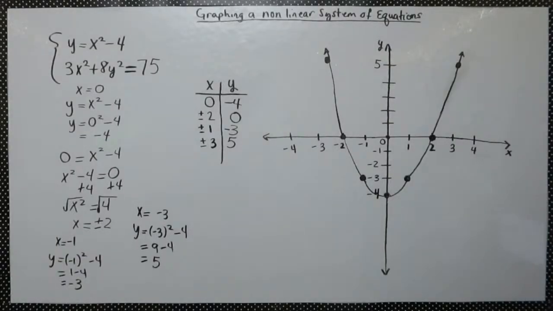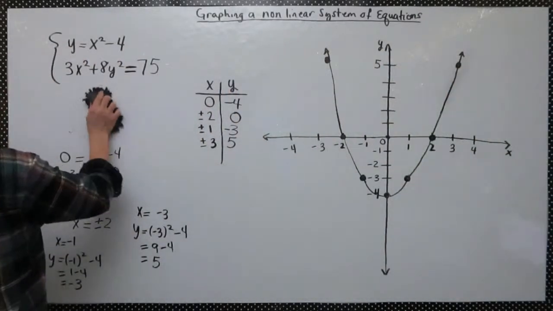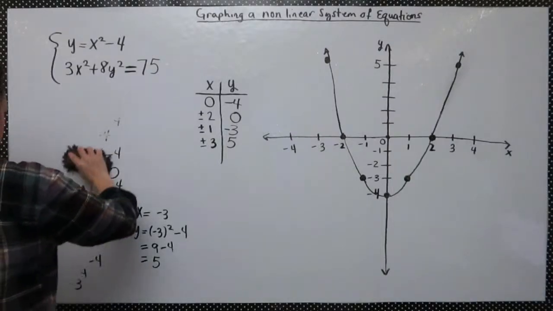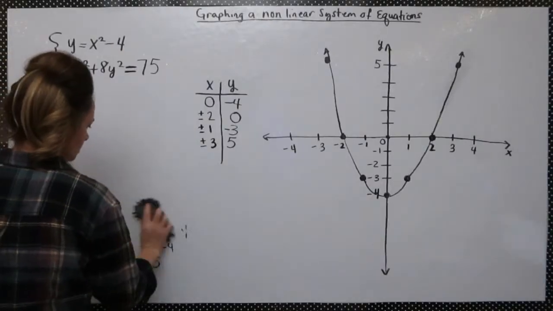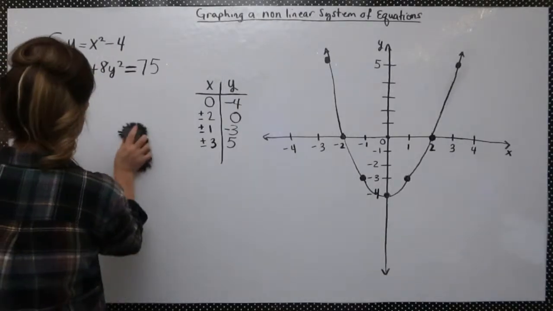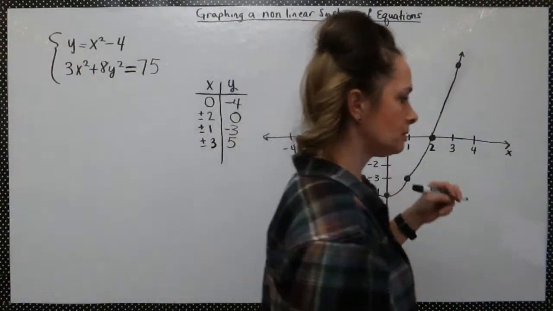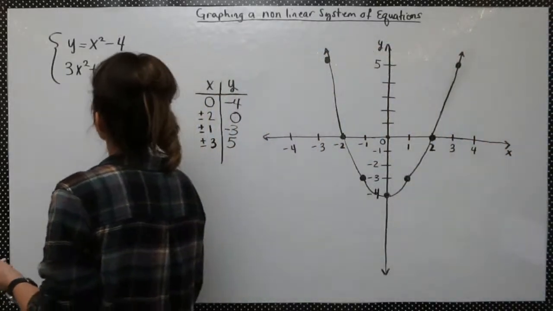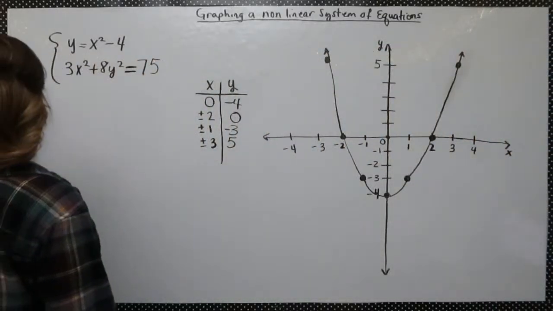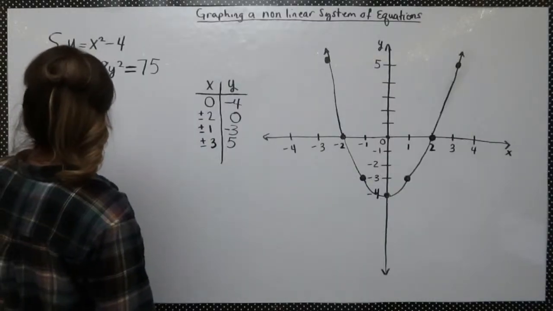So I am going to get the eraser and erase all of this, and then start looking at this ellipse. And just like that hyperbola yesterday, it does have a standard form. It has to do with making this number the quantity 1. So let's see what we can do. So we've got 3x squared plus 8y squared equal 75.